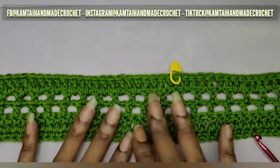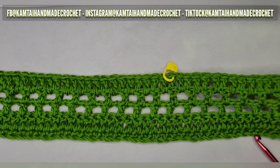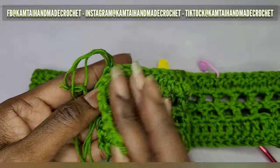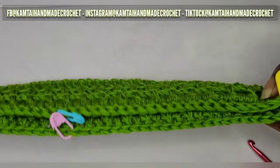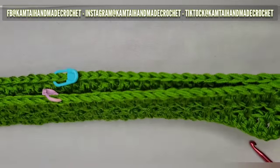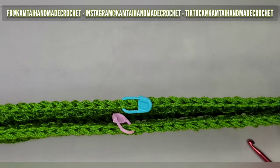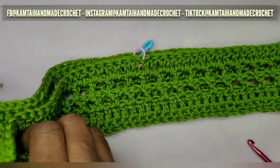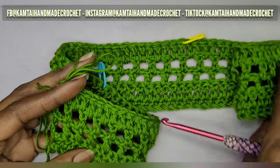Okay, so I have all my stitch markers in place. Now, if you want to make sure you have everything in the right place, go ahead and fold your project in half, and you'll see everything will line up perfectly. That stitch is right in the middle. That yellow marker is right in the middle. And those blue and pink ones come right together perfectly. Okay, so let's continue on.